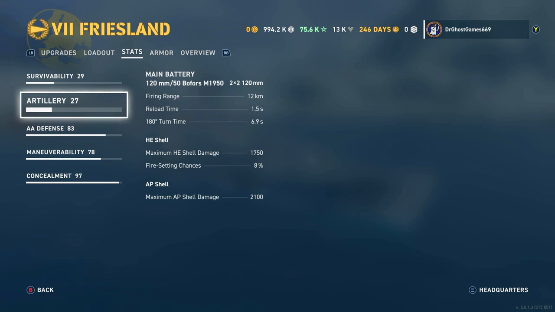Now, the 180 degree turn time is phenomenal, just under 7 seconds, so like I said, it is just perfect enough. You don't really need to spec into it at all. The HE shell maximum damage is 1700, which is a little low. The fire setting chance is actually pretty high for a destroyer, 8%, especially given the gun caliber. They're only 120mm guns, and yet they have an 8% fire chance, which is pretty damn spicy. And the AP maximum shell damage is 2100.